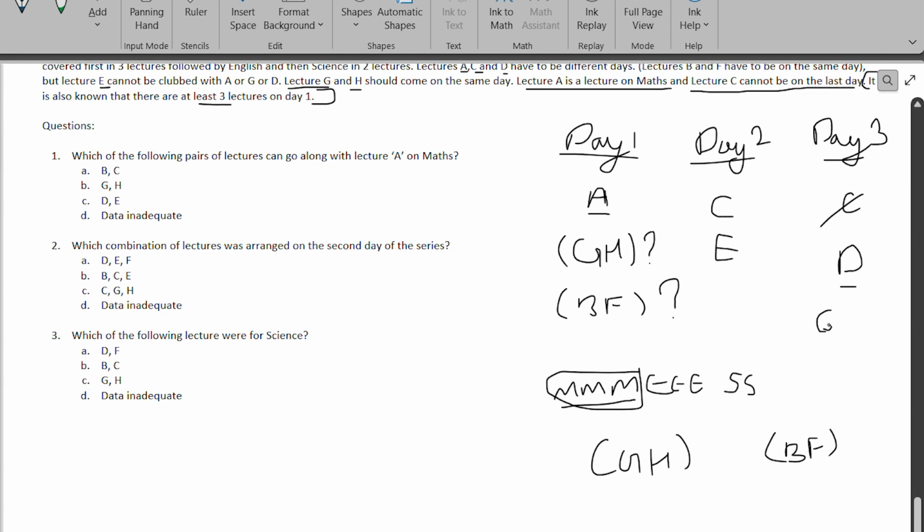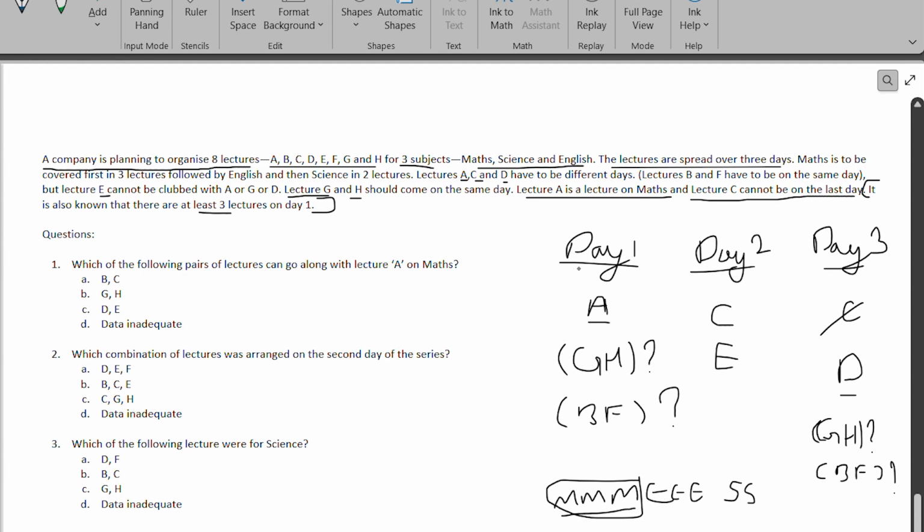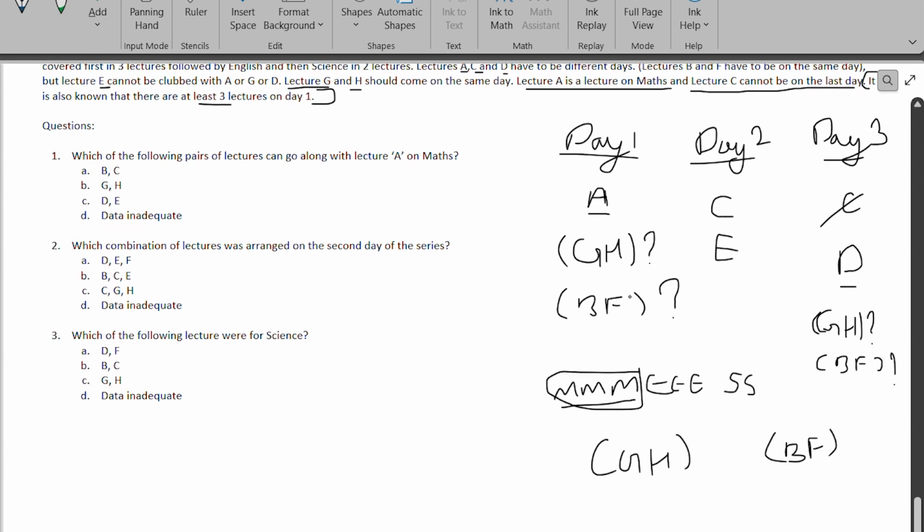And we have G and H on day 3 if we have B and F on day 1, or we have B and F on day 3 if G and H are on day 1. So this is all the info that we can deduce from the hints. Let's see if we can solve the questions with this much data.